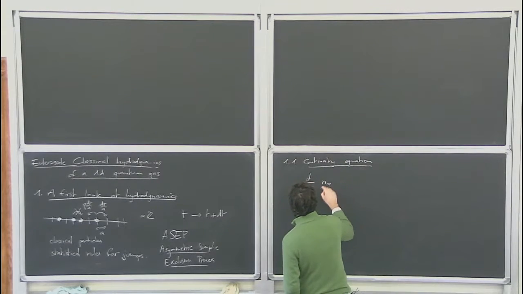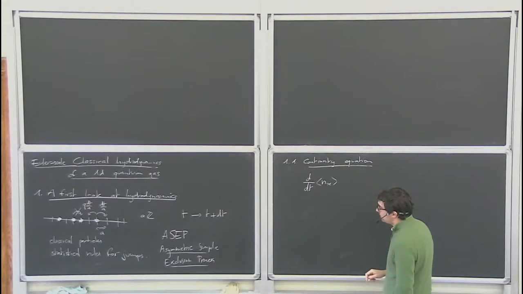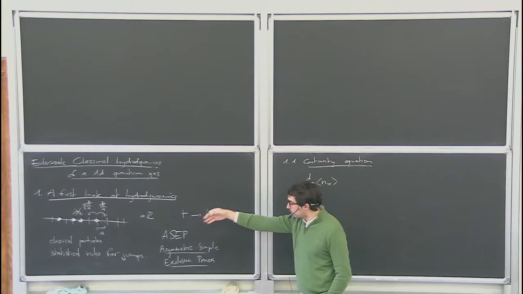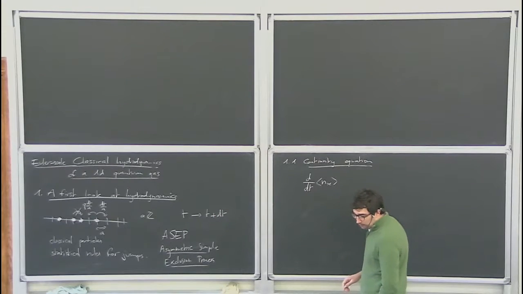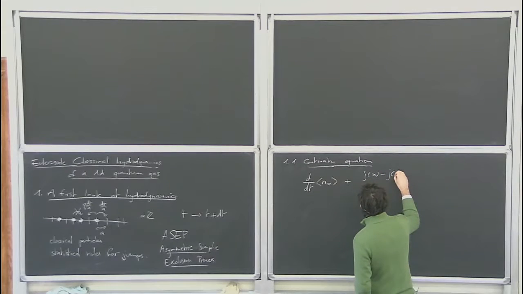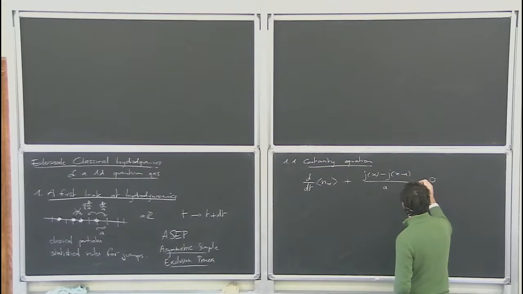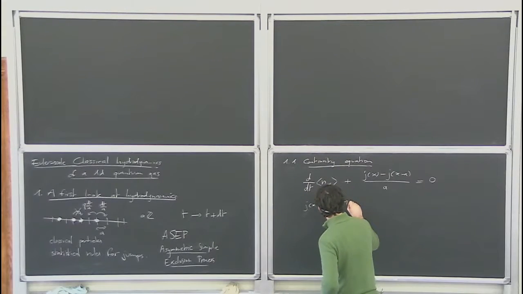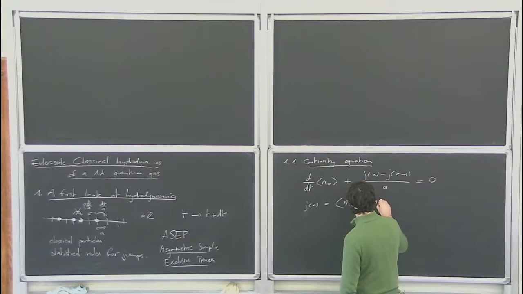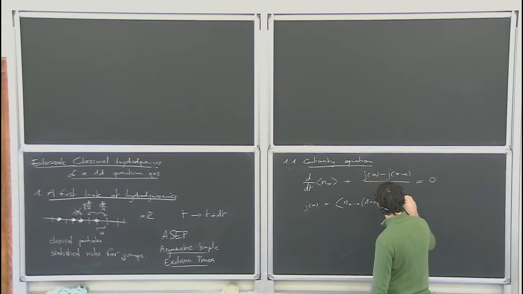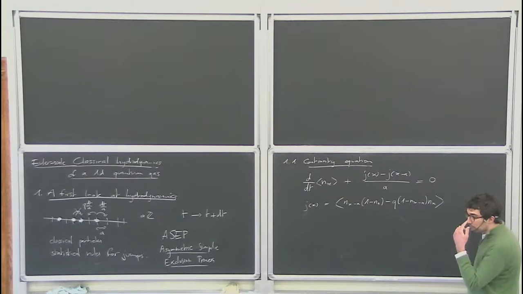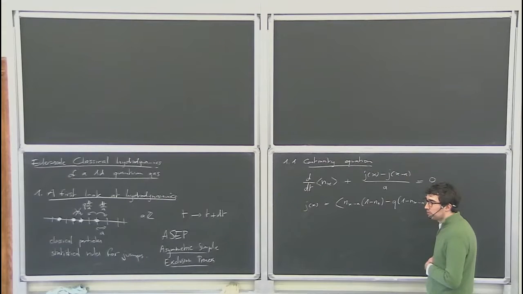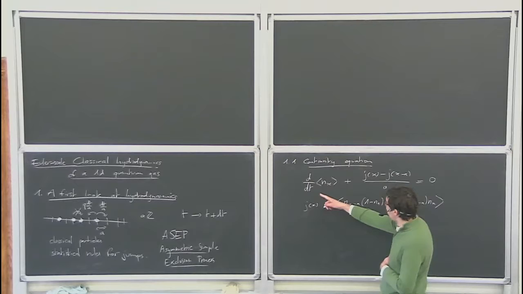Okay, so n between brackets is the average number of particles at position x. So we have some probability distribution on all possible configurations, and we are looking at the average, so the mean value of the number of particles at a point x. And we can write the following equation, where J is the current, and the current in the ASEP can be written as this. Let me just get it right. Minus q. It's the discrete version of what Bruno did. I mean, it's continuous in time, but discrete in space, yes.